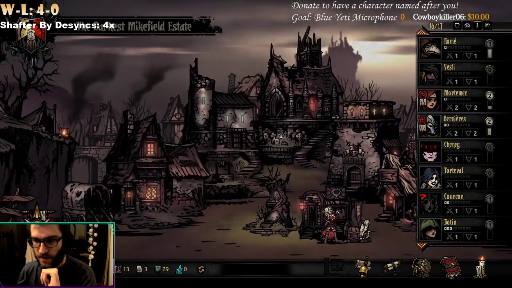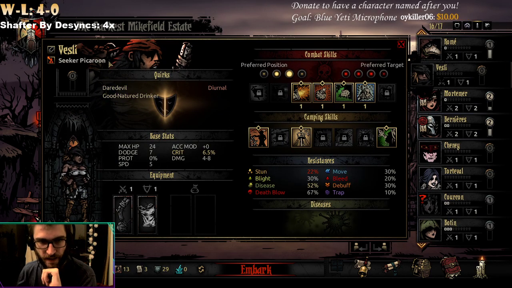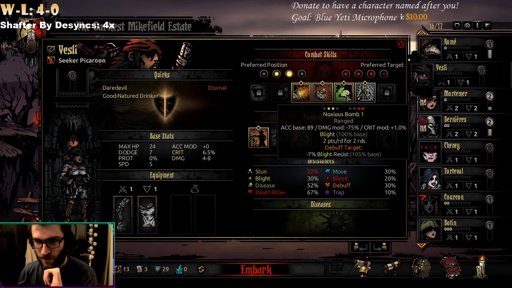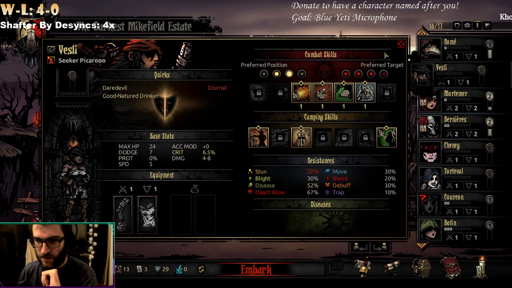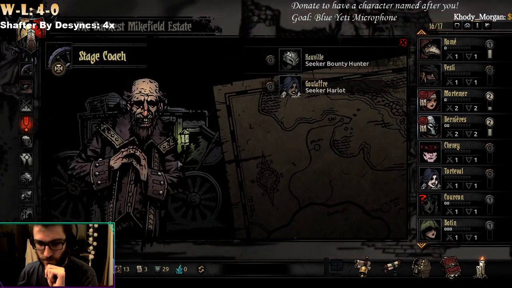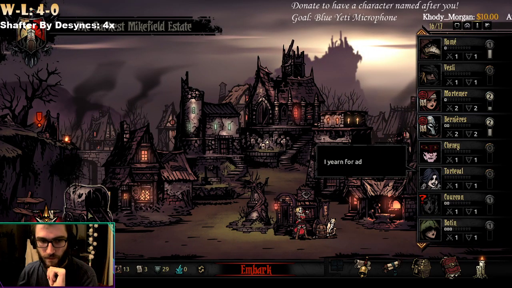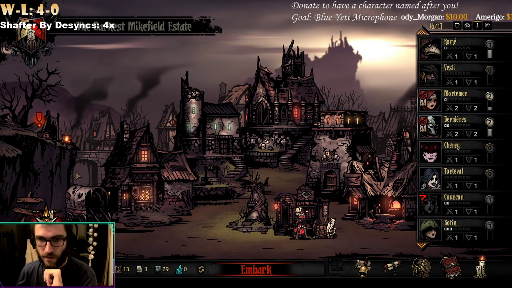Yeah, we took somebody else, like we took the Vesely here, who is a Picaroon. She's like a cannon, tumultuous cannon, shredding bomb, noxious bomb, repose, such a sweet set of characters, really. Obviously, it comes at a cost of debuffs, right? But that looks pretty good.